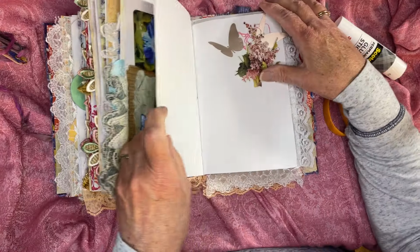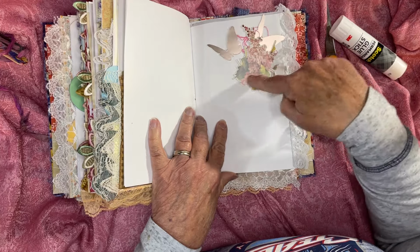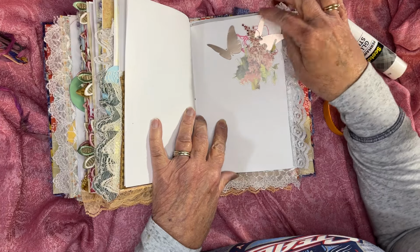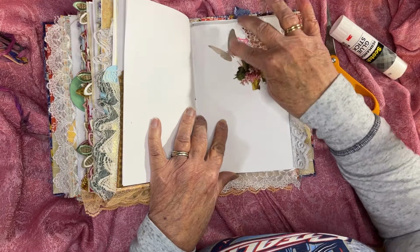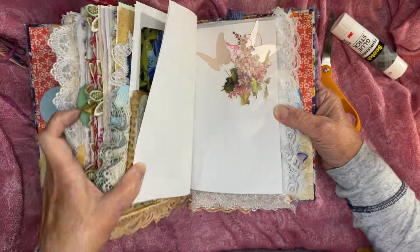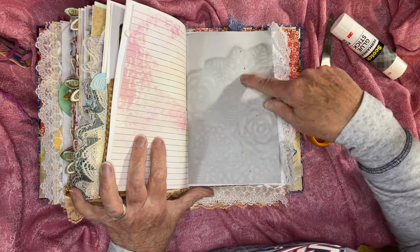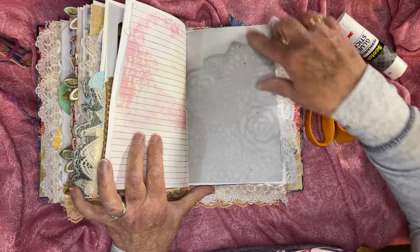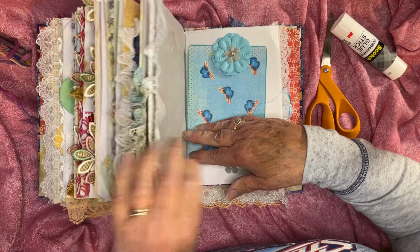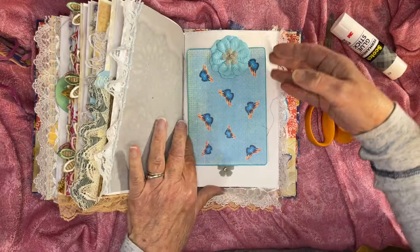I will have this listed in my Etsy shop later. So Tim Holtz butter floral. I wasn't sure which way it went, so I just put it that way. And I had these butterflies that are like a pink foil. That's so pretty. So I added them from the kit. This is my cherry dyed paper using one of those placemats. You can get them at Walmart or on Temu or Amazon.